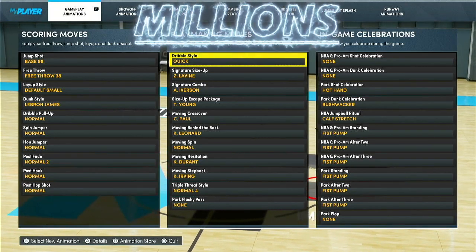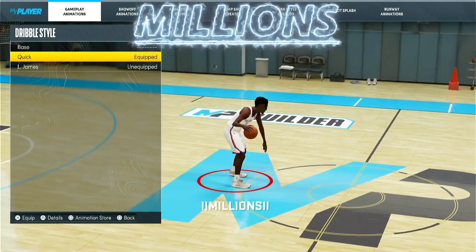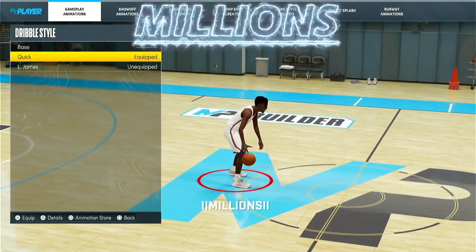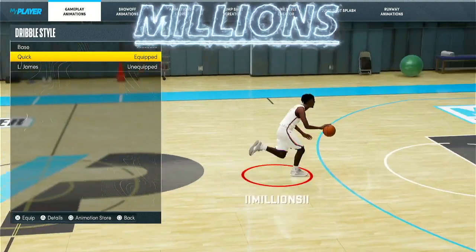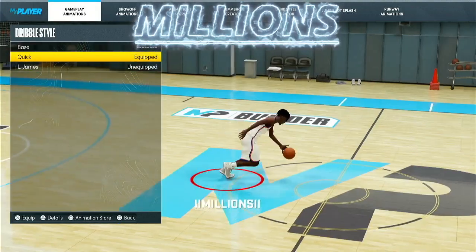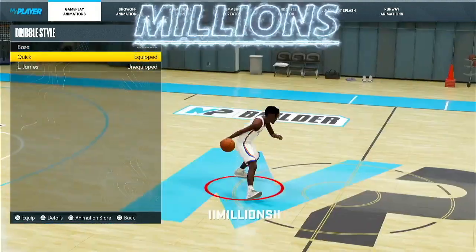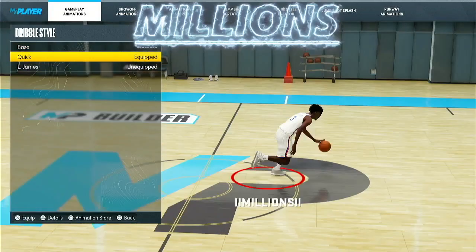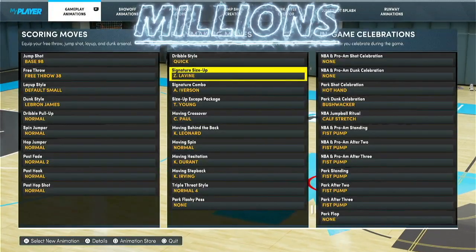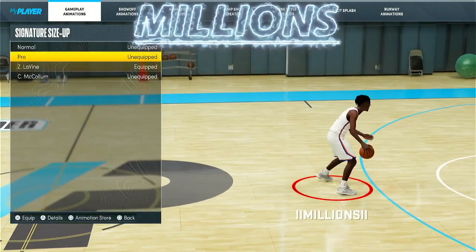For my player, I personally use the quick dribble style. Honestly, from my understanding, dribble styles really don't matter too much this year, as of the recording of this video. So I use the quick dribble style, and I would recommend you guys go with that. As far as the signature size ups, I personally use Zach LaVine.